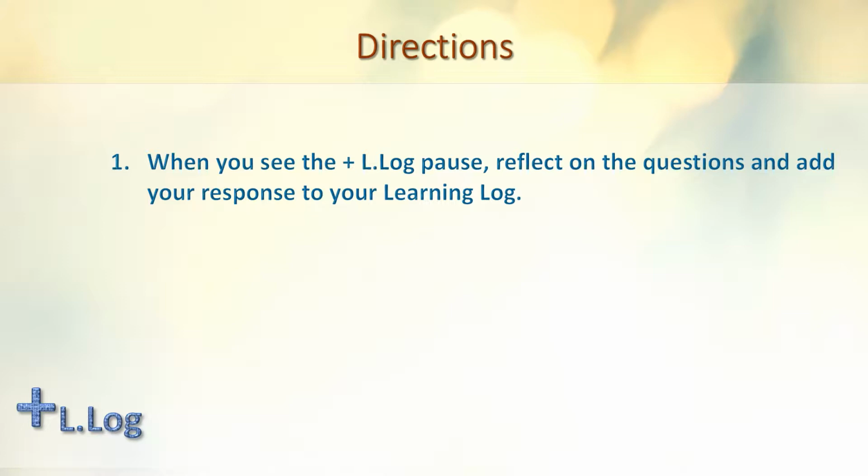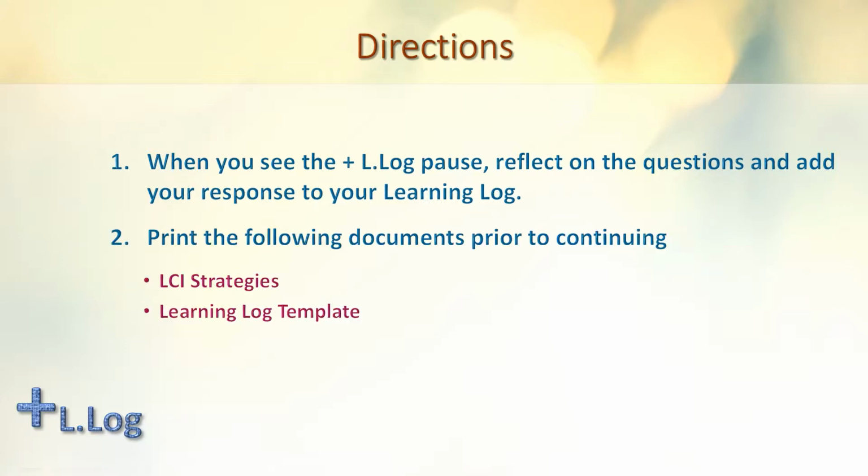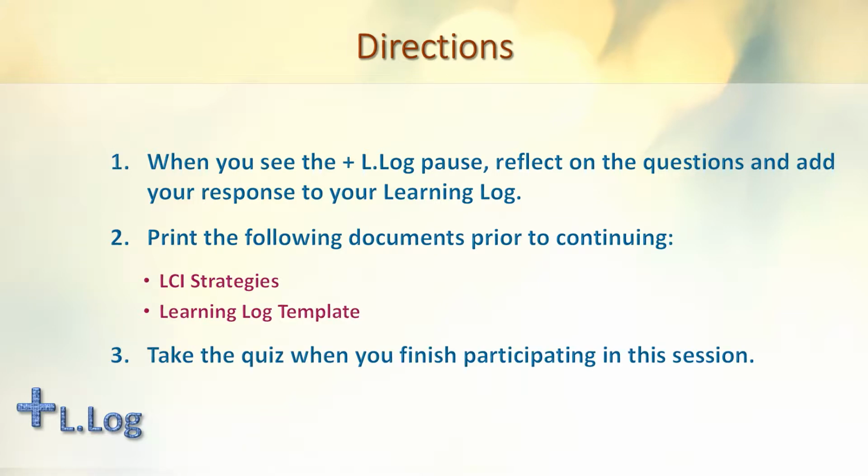You will be asked to reflect on many questions as you go through the session. When you see the +L log image in the lower left corner, please click the pause button to reflect. Print, open, or save the QTL Tier 2 documents before you proceed. At the end of this session, click on the quiz link below the video to take a short quiz to check for understanding. Please take the quiz so your completion of this session will be recorded.